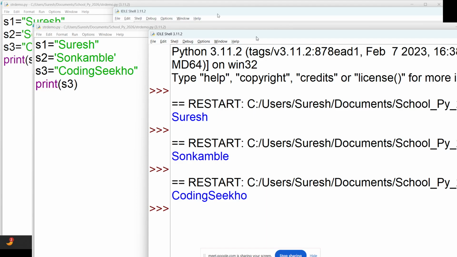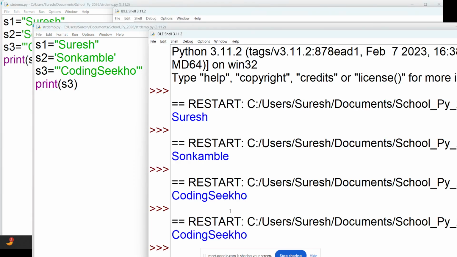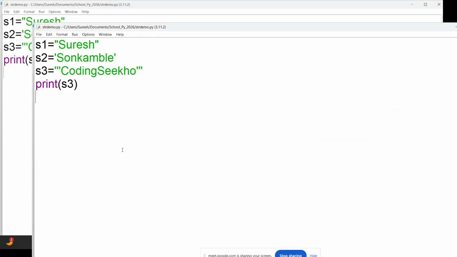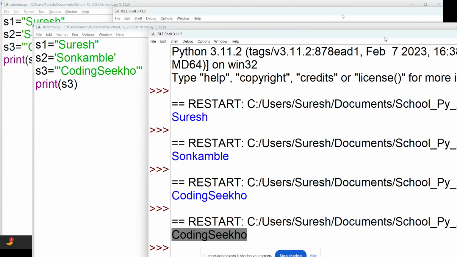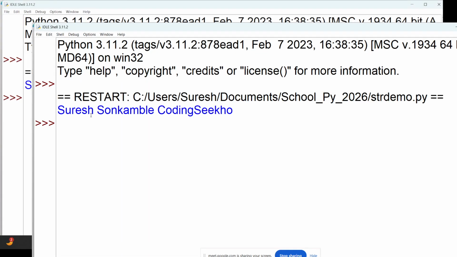But in Python, flexibility is provided, like it will work for single quote, double quote. Sorry, we have to specify the triple quote: one, two, three, and one, two, three. Perfect. This is also valid. So as we are going to print this, even if you want to print all three together, that is also possible. Like you can print s1, comma, s2, comma, s3. That is valid. Okay, you can print like this.